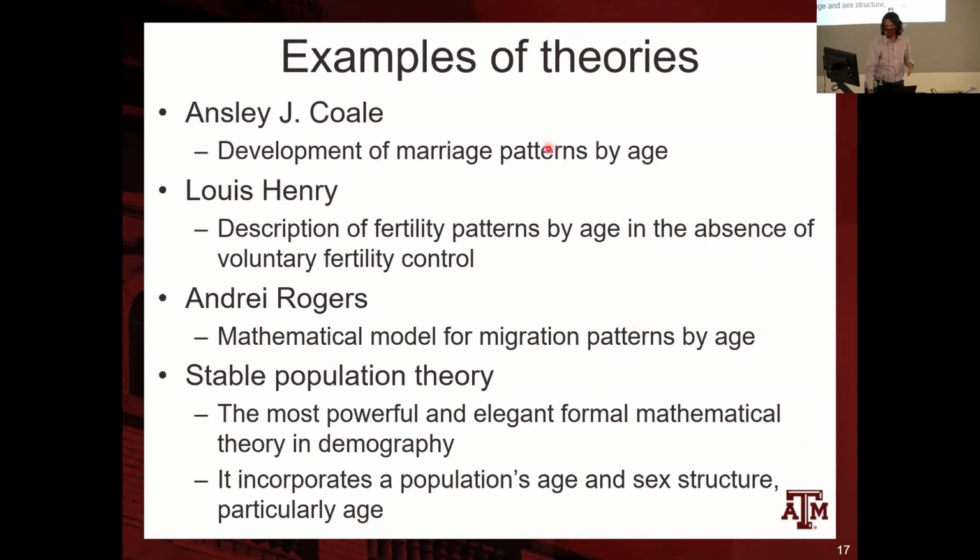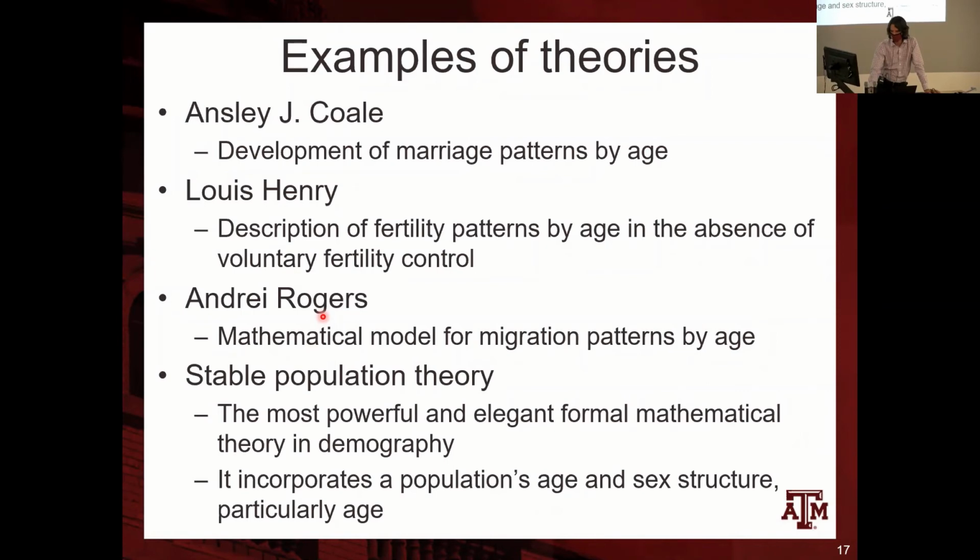I just mentioned to you some mathematical models that try to smooth the migration rates by age. Andrei Rogers, who retired, but was a professor at the University of Colorado Boulder, created this mathematical model exactly trying to measure the level and the steepness of each portion or each stage of the migration rate.